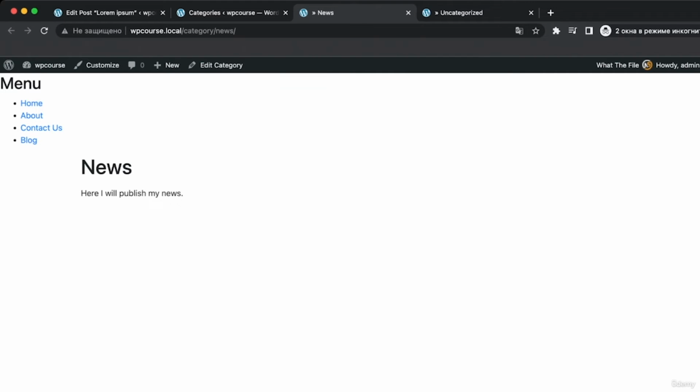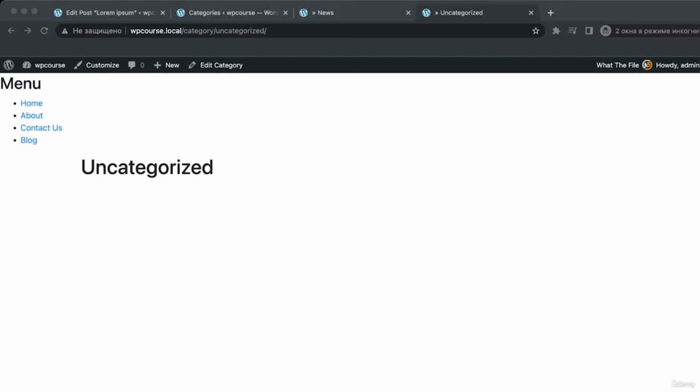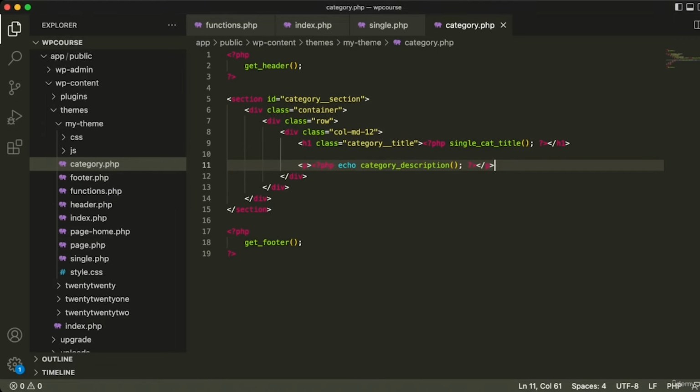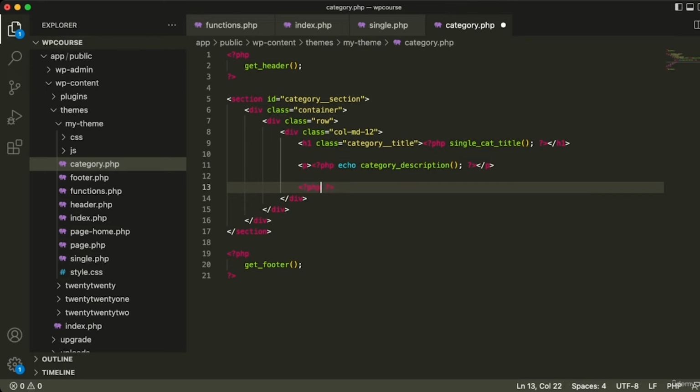Now what I want to do is get all posts that have a category, for example, uncategorized. So first, let's go back to Visual Studio Code, and first I want to check if we have a post with the current category.